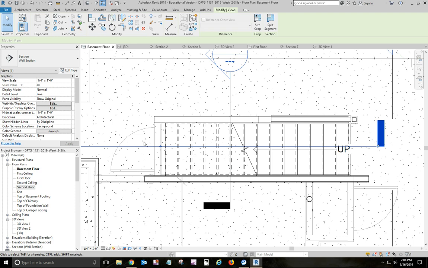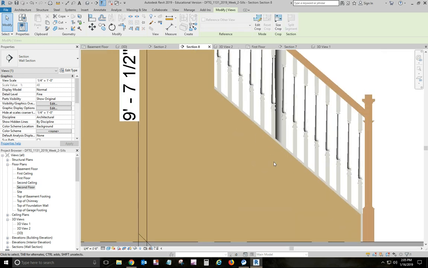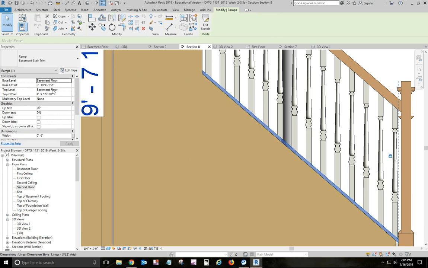So let me pull this section over into the wall. Okay, so now we're in the wall. This is the ramp. Now, the settings that I have here may not work for you. It depends on how your wall ended up, so don't just take my numbers and run with them.